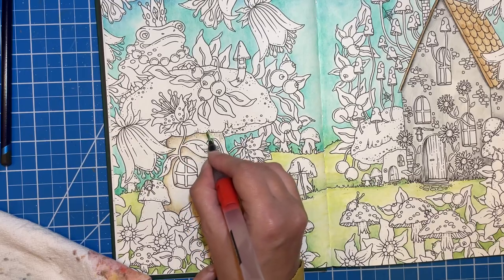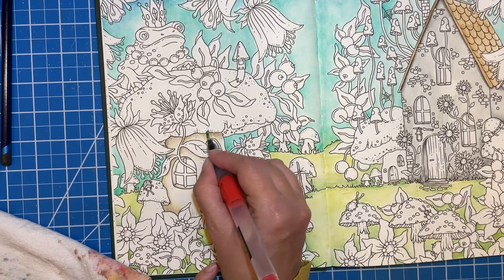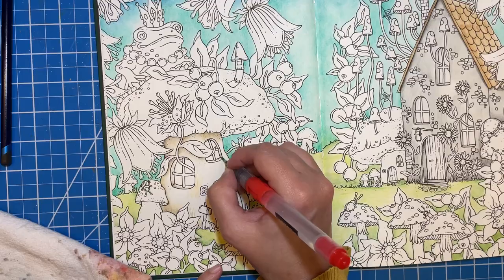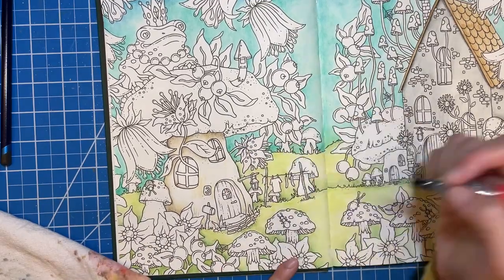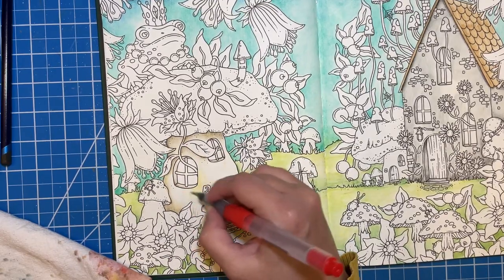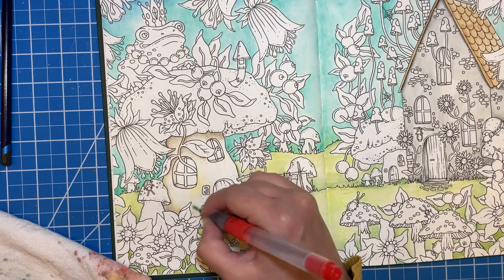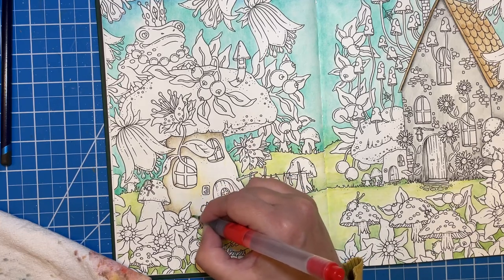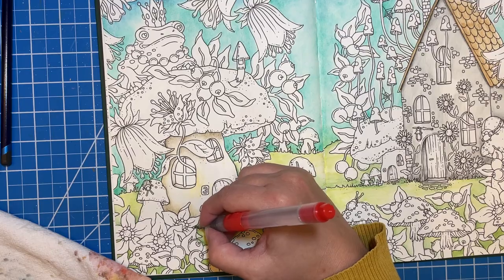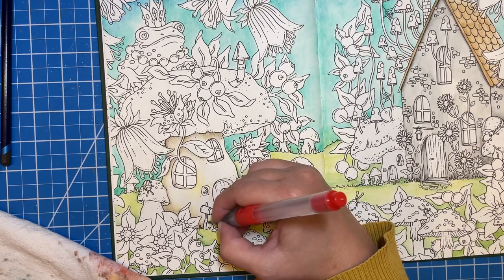So yeah, today I just really want to focus on getting some of the mushroom stuff done. But for sure, this big one with the water, just because it'll be so much faster than if I was going to try to use pencils to do this whole thing. Because I'm almost done with it already, and this has been super quick. So I have to go a little slower when you get into the finer areas down here. But still.